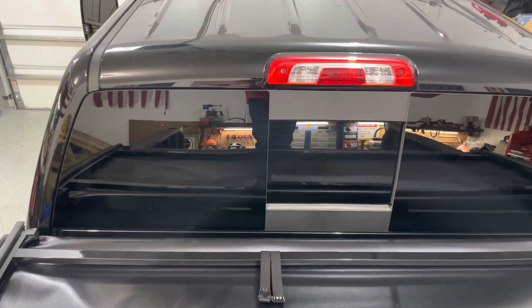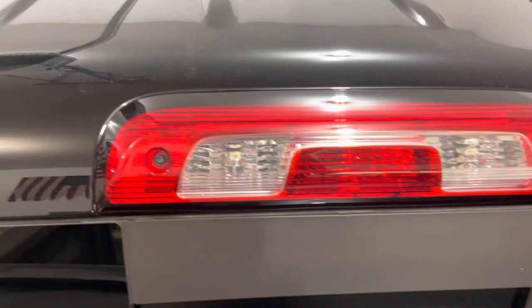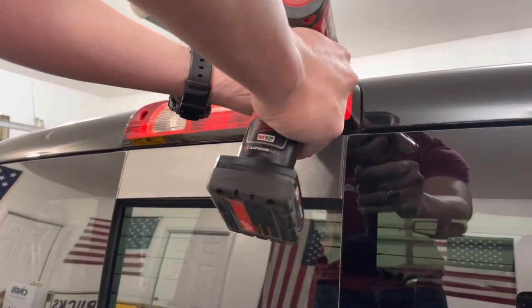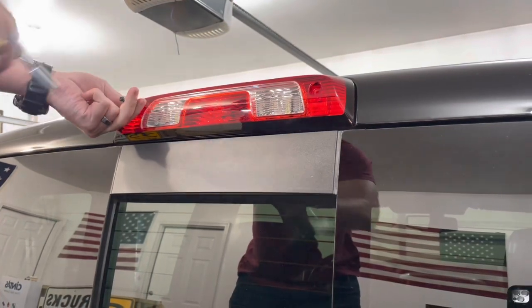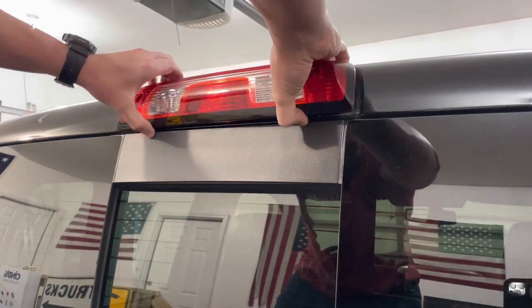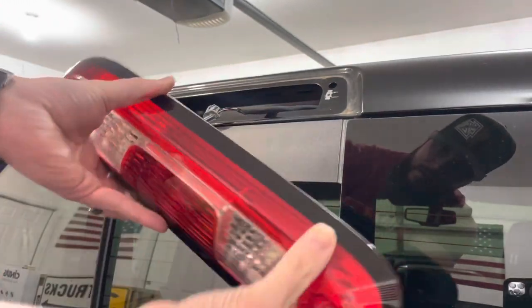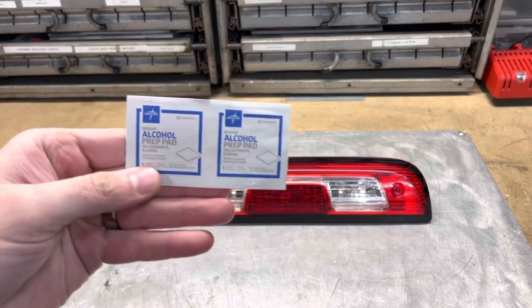All right, so all the other lights and lenses on this truck are smoked with the exception of this third brake light here. You do have a T20 there and a T20 there. We'll get those suckers popped out and see if we can get this tinted. So once we have both of those out, should just be able to pull that out. I'm not sure if you guys can see that there, but we're just gonna press down and then your light should be removed.